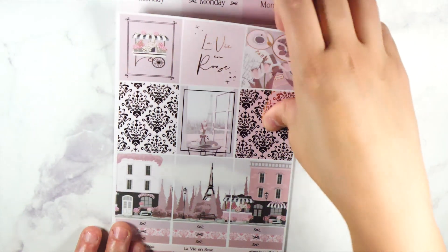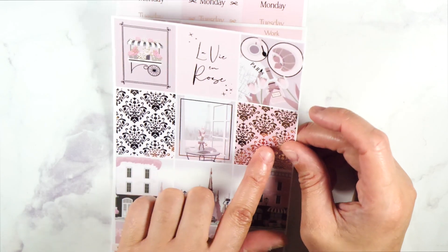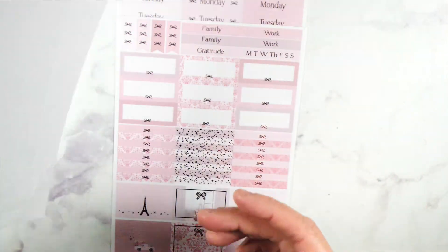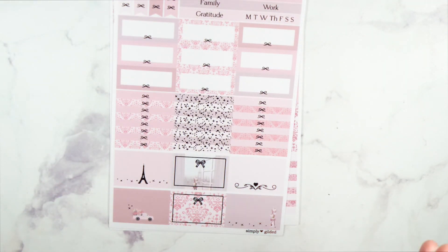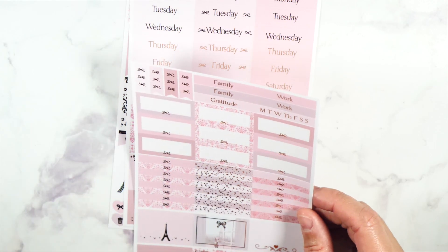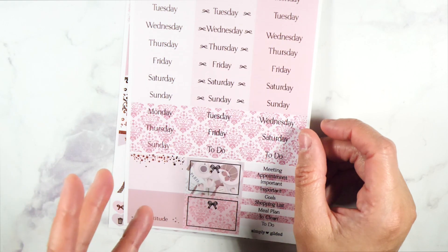So here's the first page — the full boxes are really cute. I love when she does this because I like putting it together in my planner like one big picture. And then she has washi with this print on it. I like this flat lay right here. We've got some headers. And then this sheet right here — a lot of pink, I'm loving it. We got some pinks and purples. Then we have a bunch of headers, the quarter boxes, the half boxes, checklists, and then the days of the week. Now that I'll be decorating my wellness planner, I will get a lot of use out of these stickers.